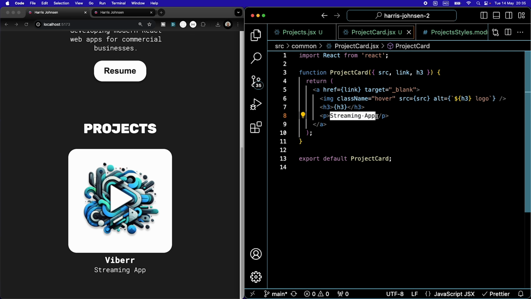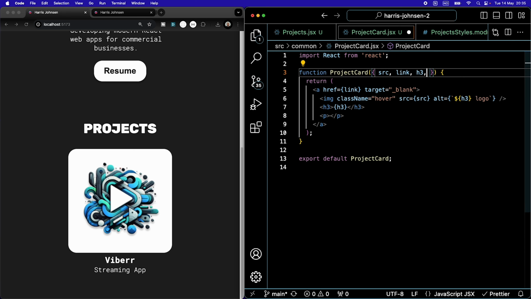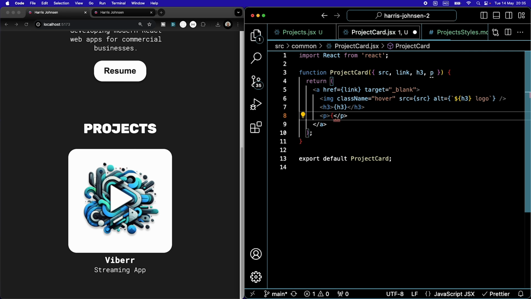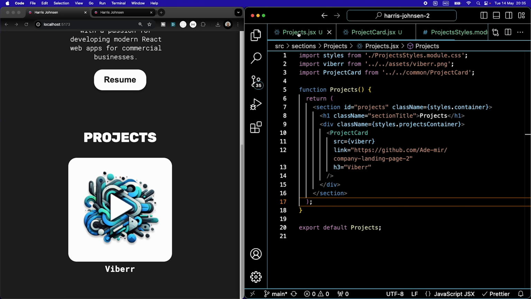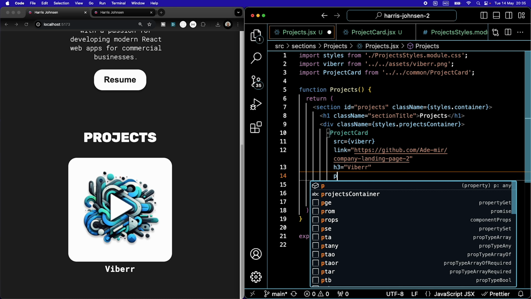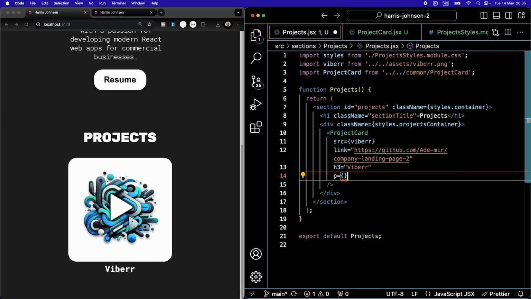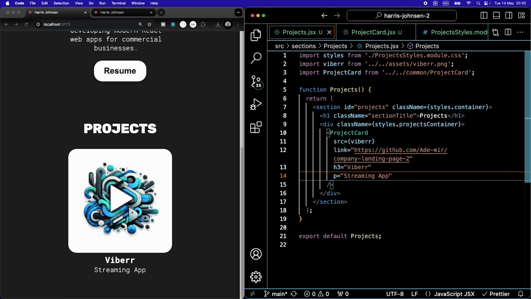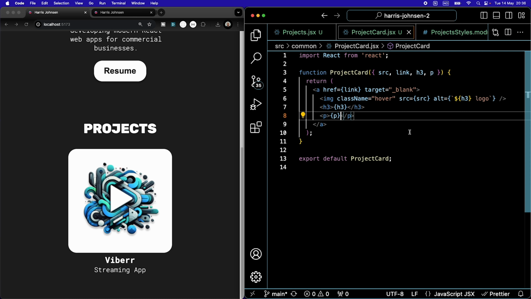Last but not least, the paragraph element here. So we're just going to cut that. And then, as you might have known, we're going to send in the P there, and there we're going to use it. And then we need to send it in here where we are using it, and we are just going to send it in as a string. As you might have noticed, we're sending most things in as strings, but here we're sending in an object, which is a reference to a PNG. So you can send in whatever you want. You define that in the component you make.